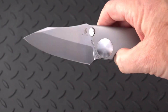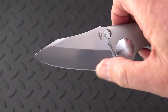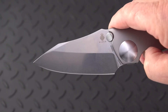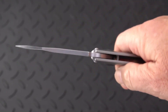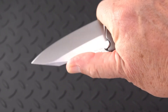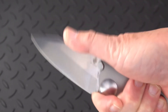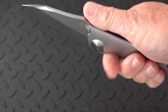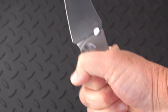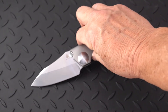I think we could call this — and I know Blade HQ calls it a wharncliffe — you could sort of call it a wharncliffe with a belly, very much terminating in kind of a spear point, with a swoop on the blade that's usable by your thumb. If you choke way up, your thumb lies right in there. No jimping, but plenty of thickness, and I feel like I could exert a fair amount of force with my thumb in that position. Come back on it and you've got more reach, whether you're in the hammer grip or more of a saber grip. Just a really neat and unusual knife.